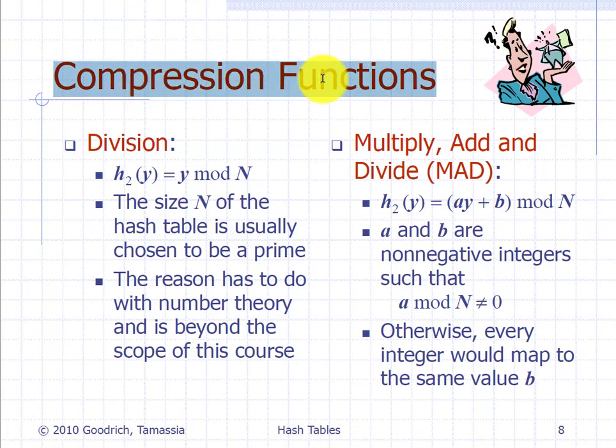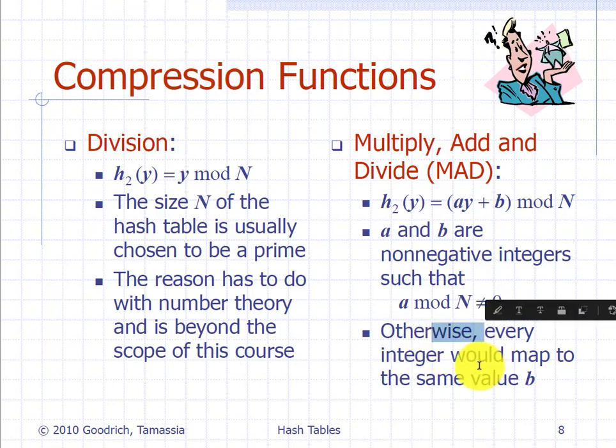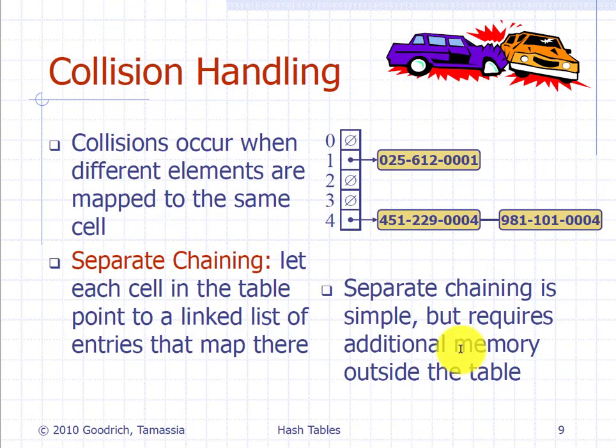Sorry about that. Compression, remember, is a field in computer science, and it refers to other concepts like text compression, which is not the same thing here. Compression here is in reducing the range. It's a different concept. So now we know of ways of choosing hash codes, and we know of ways of choosing compression functions.